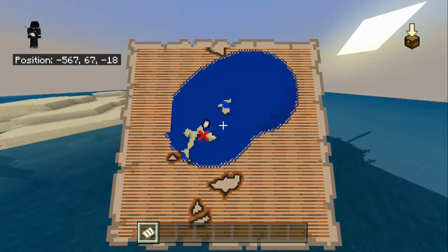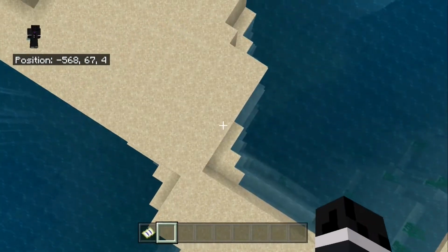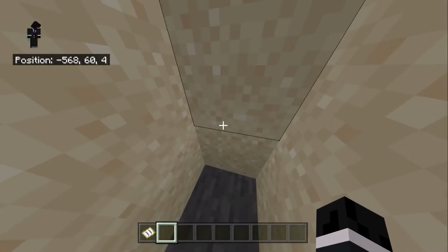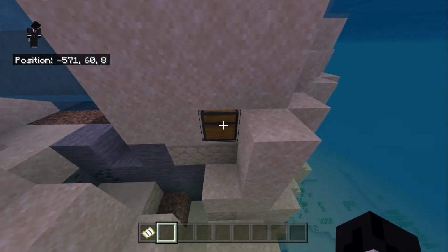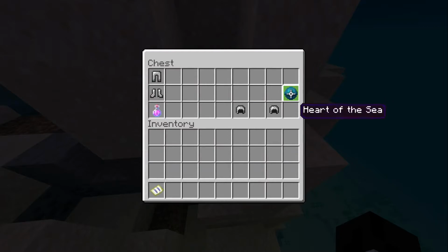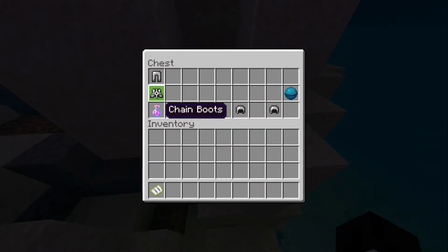Now you have to take it with a pinch of salt, it's not always 100% accurate, so let's go on it and then dig around and see if we can find it. So let me dig around and I'll tell you when I find it. Okay, so I've just found the treasure. If we have a look to see what's inside it, we've got some chain armor, a heart of the sea, and a potion of regeneration. That's actually pretty good. That's actually really good. Okay, so there we go.